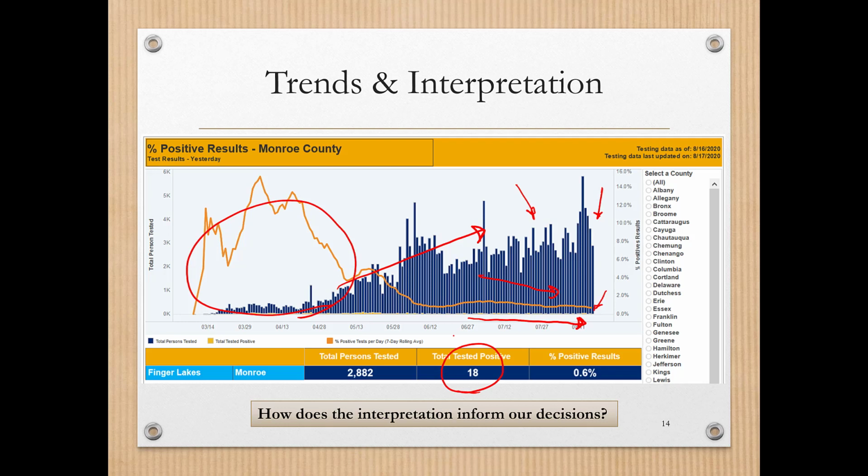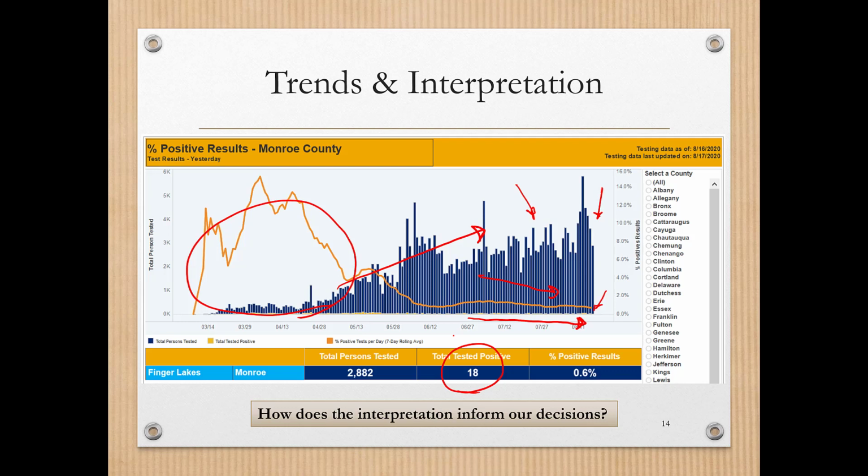It's when we put a data point in amongst many data points that we can start to recognize a trend, and we can perhaps start to inform ourselves as to what's important, right? These numbers aren't going up tremendously. It seems that in New York State and in Monroe County things are more or less under control, but we have to take things seriously. We have to keep wearing masks. So it's when we look at this data in its entirety that we can start to make better decisions.